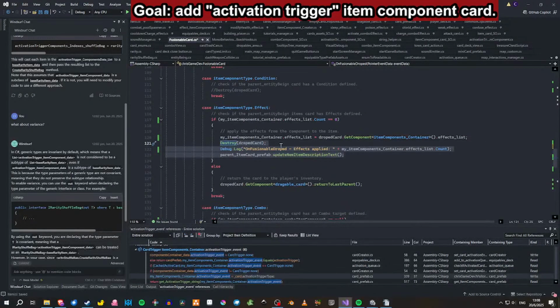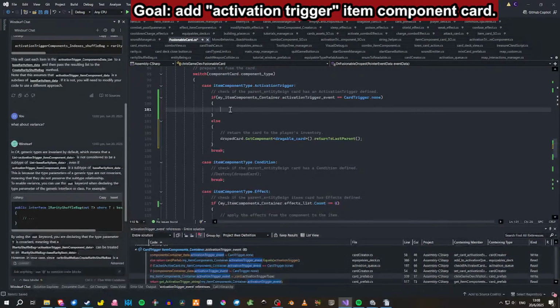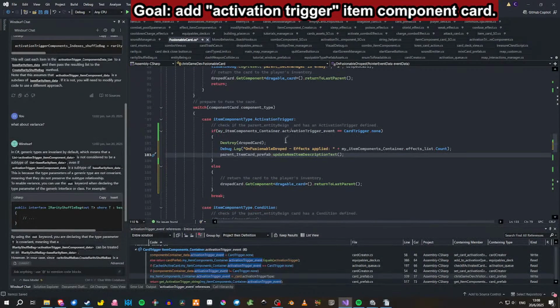So it should do this. Activation trigger applied. There, activation trigger.